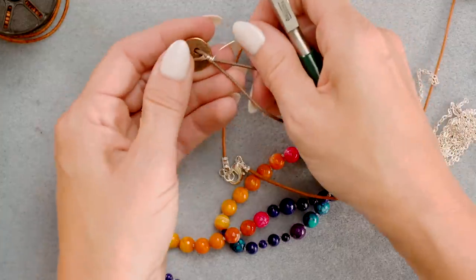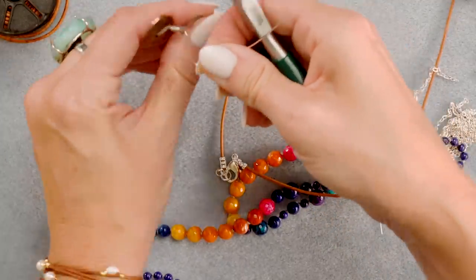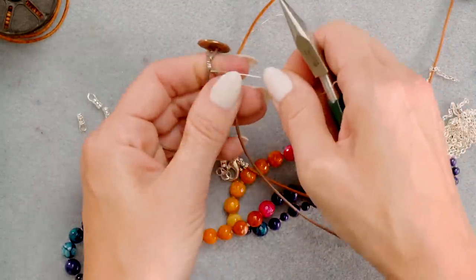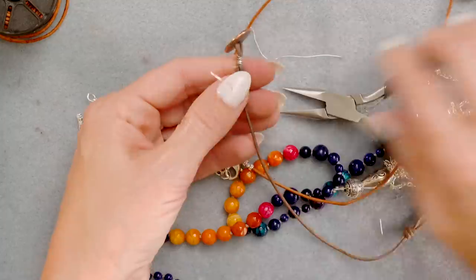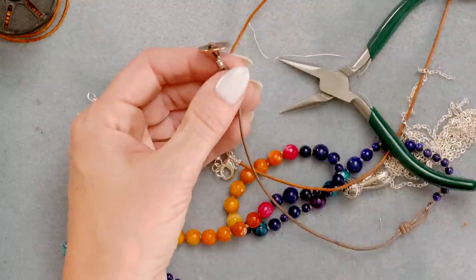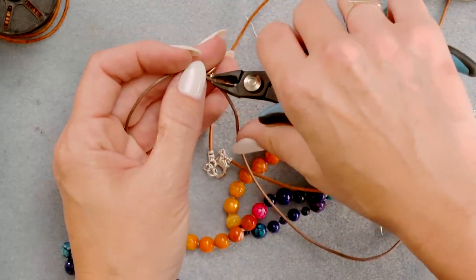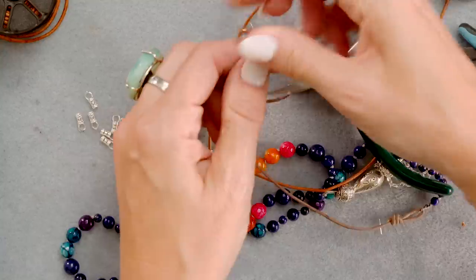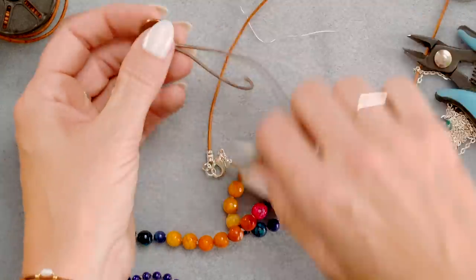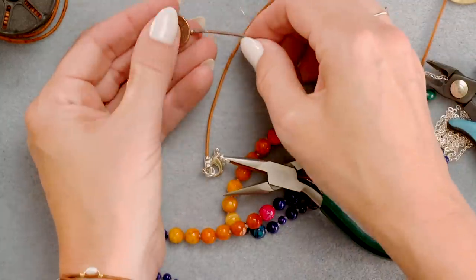And then on this other end, you're gonna do the same thing, but you're just gonna wrap around one piece of the leather, like so. Okay, and then we will trim that off right between there. And one more, a little bit closer. You want to make sure you don't have any little piece of wire sticking out. So just carefully trim that down and then use your chain nose plier to press that in and up. And then you're just going to trim off the extra leather. And I usually trim it off pretty short, just like so, just to finish that off.